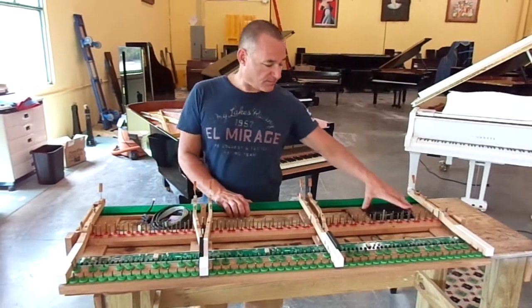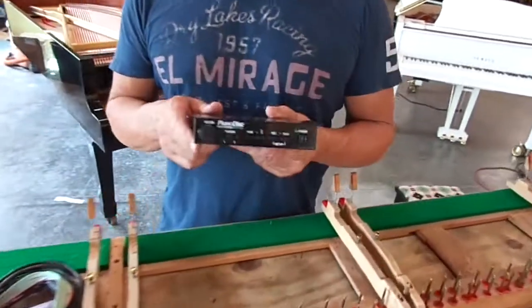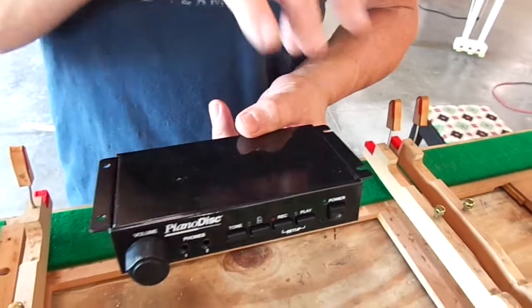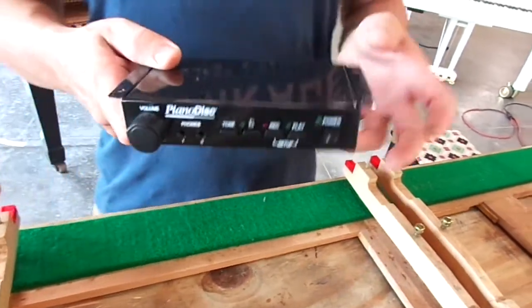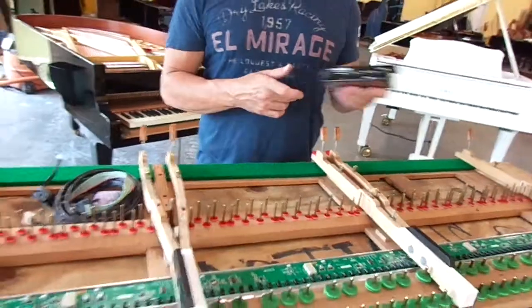This particular system has the onboard tone generator, because this is the Pro Record system, and this is your control box. The system that is just the Pro Scan system doesn't really have any buttons, just on and off, and it does not incorporate a tone generator, but does transmit MIDI to your external tone generator or your computer.